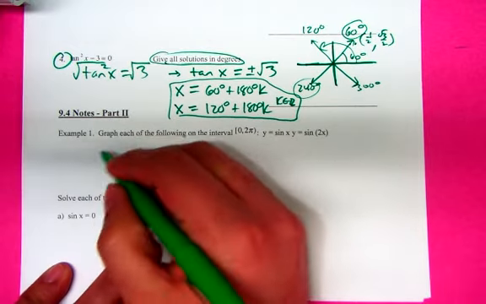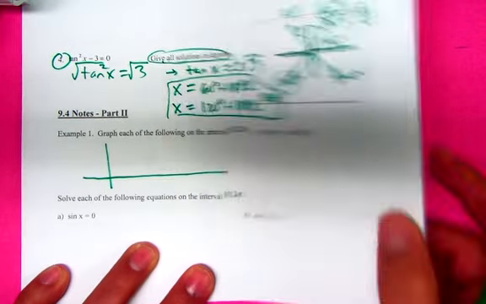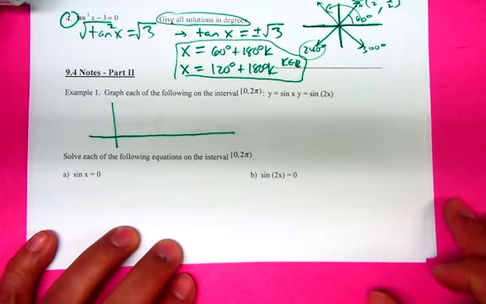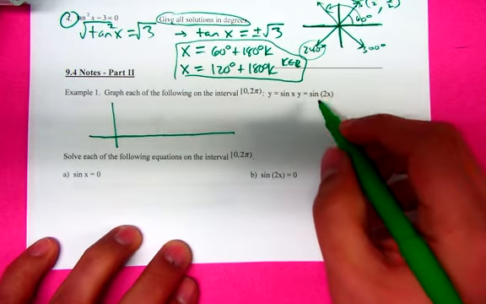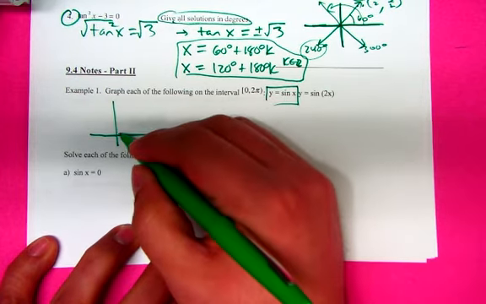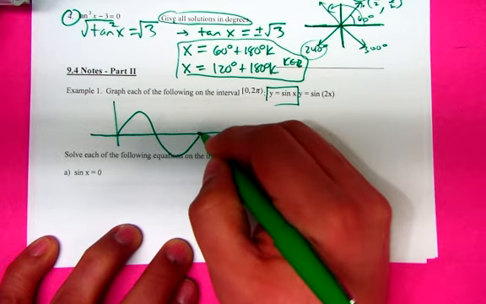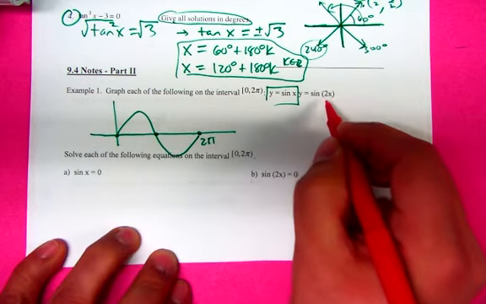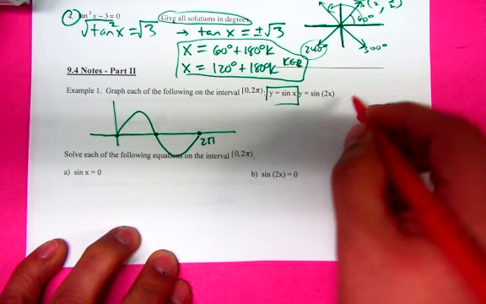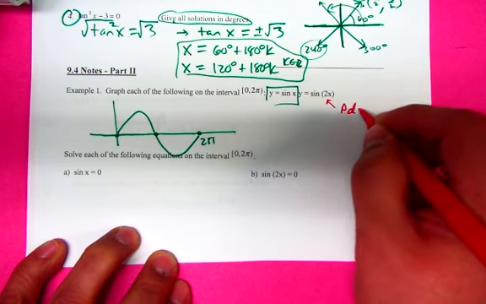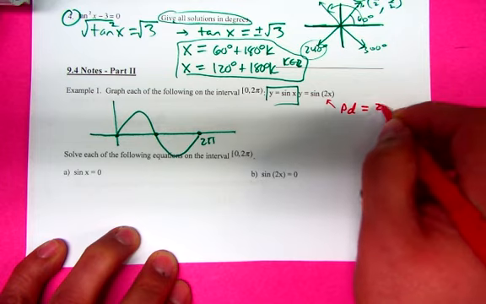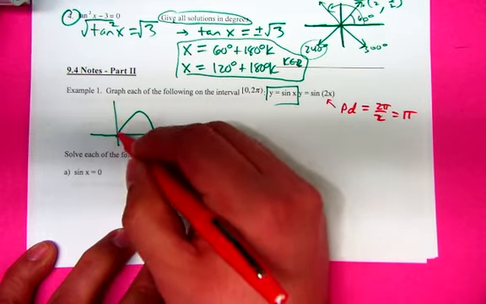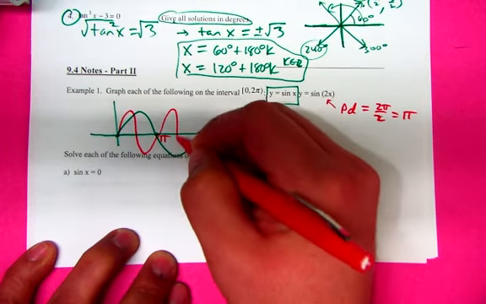Okay. Go on to part 2. Now we have two things we want to compare. y equals sine x, which goes from 0 to 2 pi. And then, do you guys remember what happens if the 2 is in front of the x? What does that change? The period. What is the new period? Pi. So 2 pi over 2 is pi. So then from 0 to pi would be 1 period. And if I went all the way to 2 pi, that just means there's 2 of them.